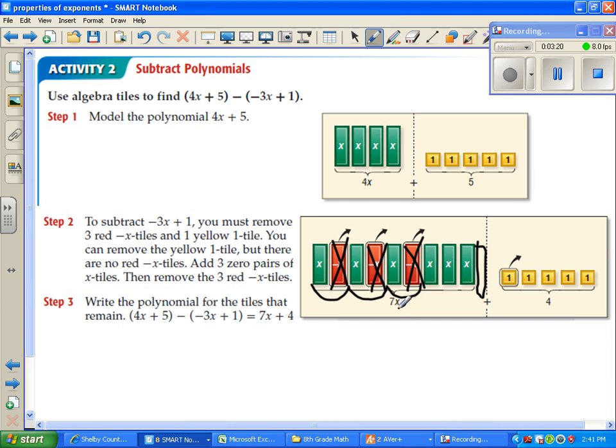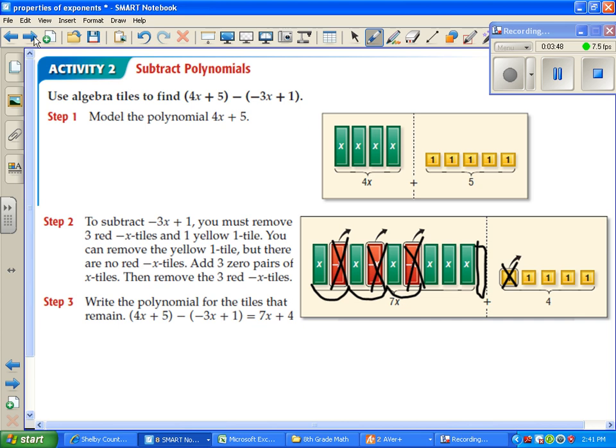Don't worry about showing the tiles, because eventually I want you just to be able to do it in your head. But this will kind of help you when we get to the point. The negative or the minus, the subtraction is where we have a hard time. Okay, and we also then, I need to take away what? A positive 1. So I end up with 4. So yeah, I think this is a mistake there in the illustration. There should be 7 x's plus 4.